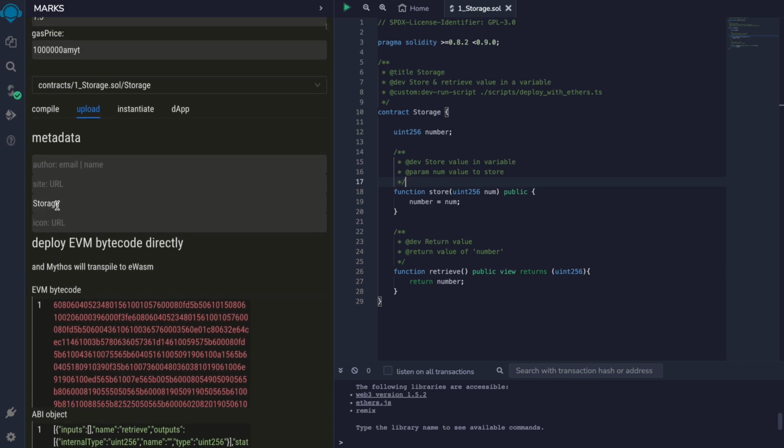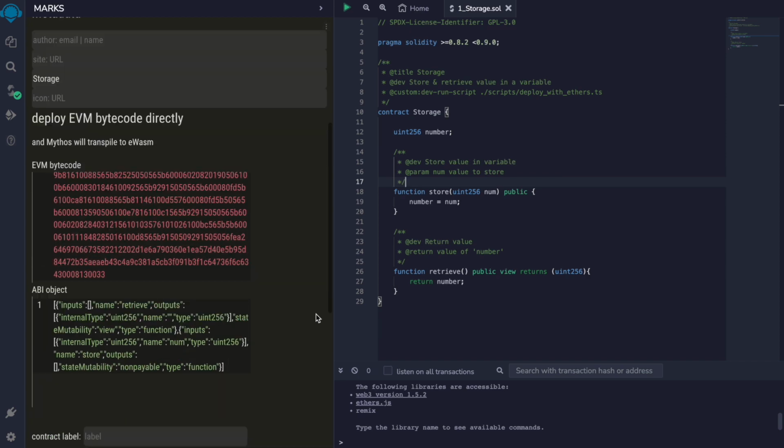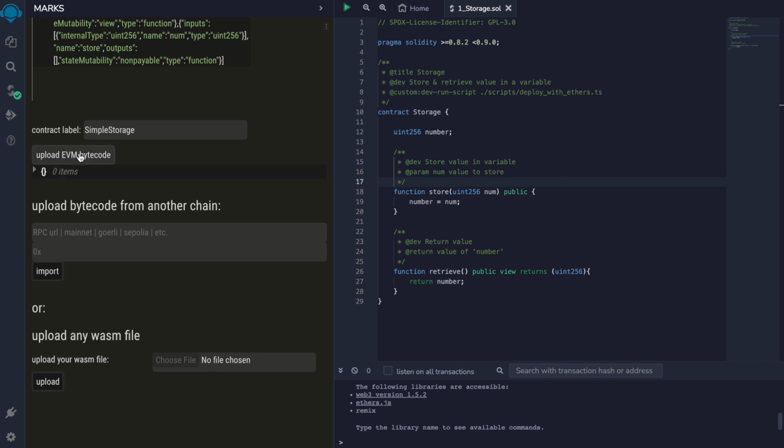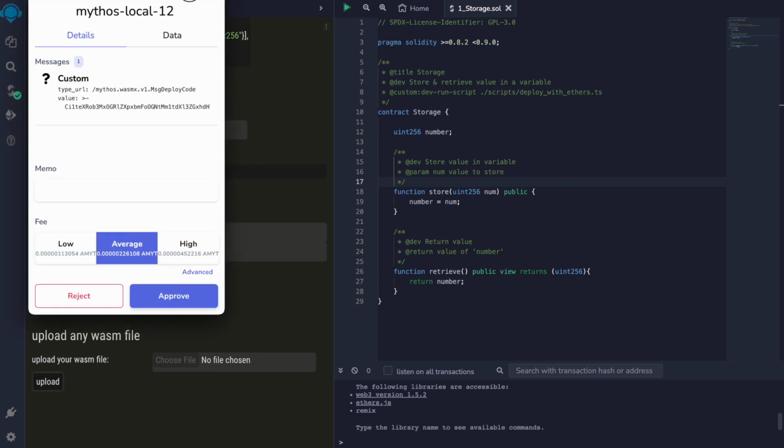We already have a label with the name of the contract, which is storage here. We can add more metadata about the contract, and this is stored on chain. We can have a site, we can have an icon for our contract. This is a label for the actual contract that will be deployed, and now we can just deploy this contract on our local chain.